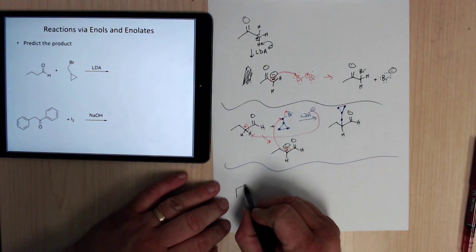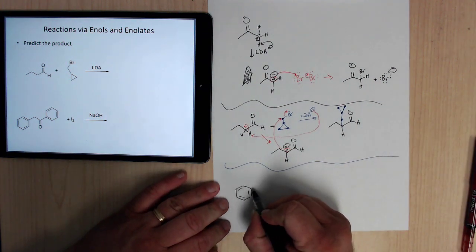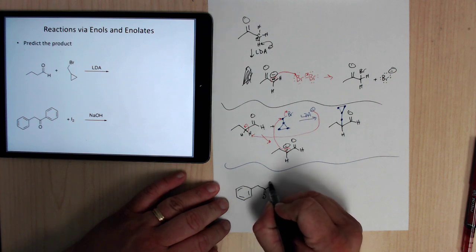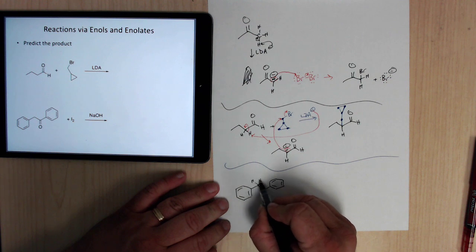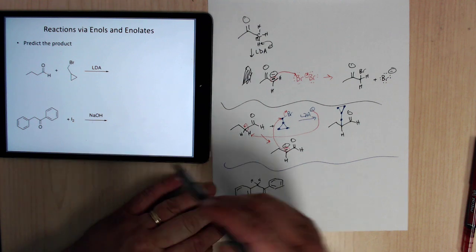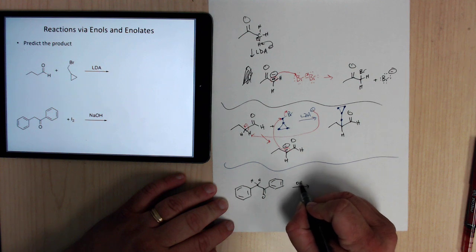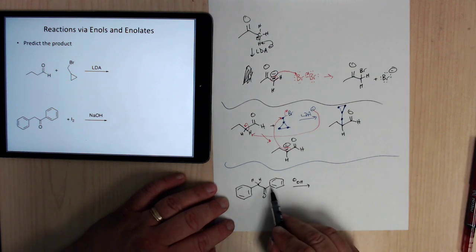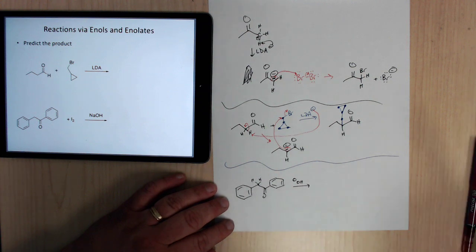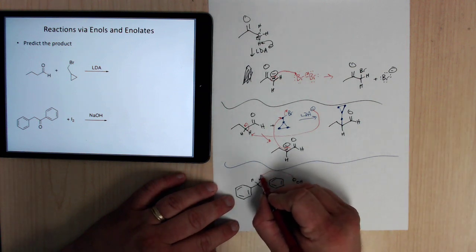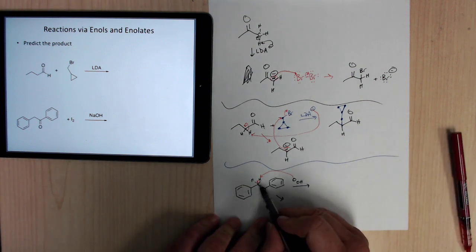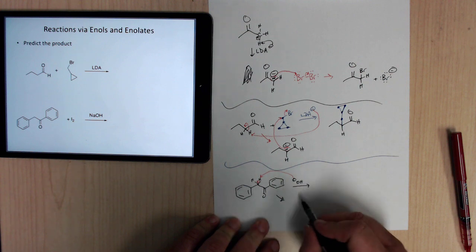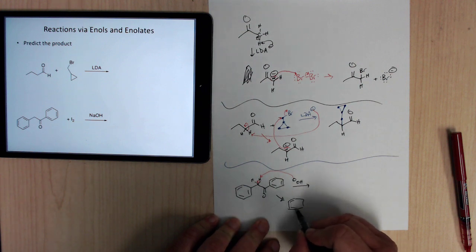Now with this one down here, again we're going to use sodium hydroxide, right? So it's a base. There are no hydrogens on this side, it's all carbons. But again, this is going to extract the hydrogen, so those electrons end up on that carbon, and you end up with this.